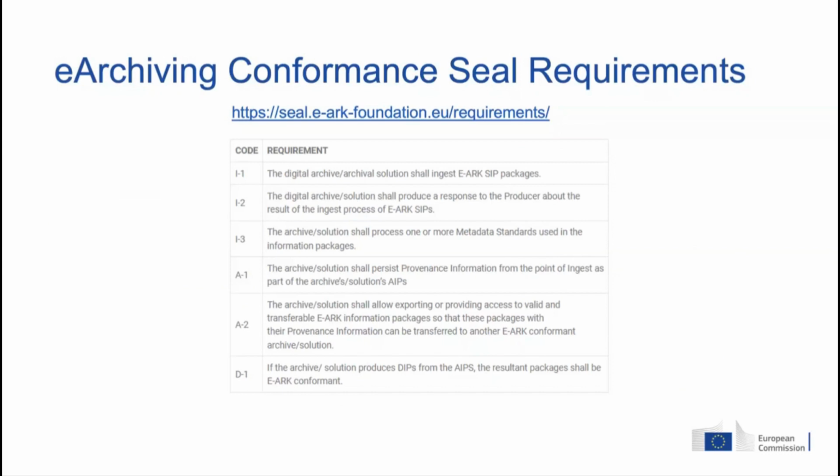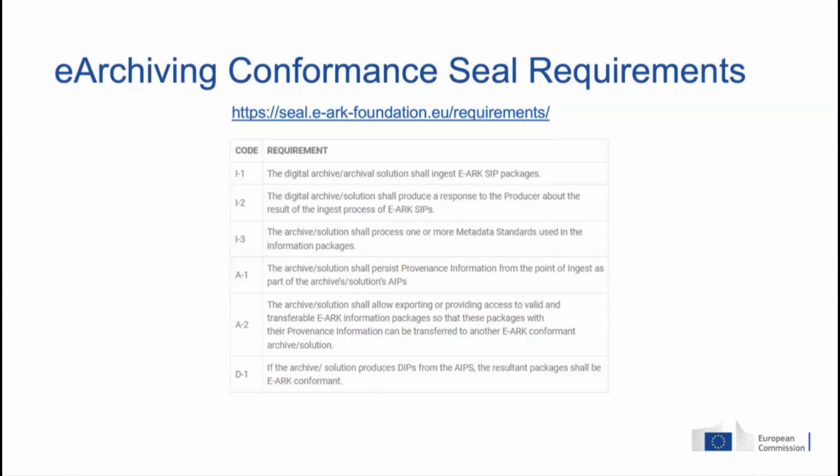You see that there are green buttons. This reflects what you have on the website. There's a validation service that you can use. It will change over time, take more requirements into account. There is the self-assessment form, which you can download and have a look at to see what is concretely being asked for. And there is the application form for the seal. So this is just going through. I will do this quickly.